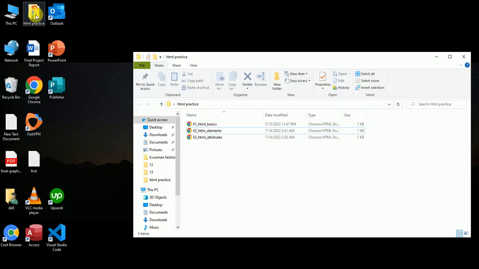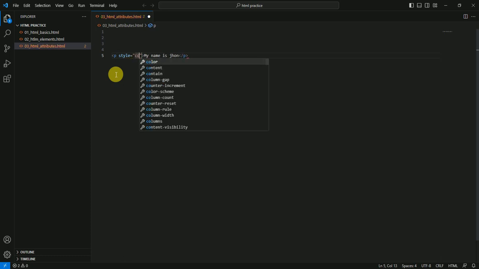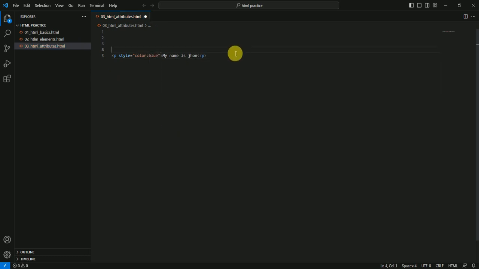So I come to the HTML practice folder and open this file, and you can see the name is in black color. So I want to change this, so I give it an attribute, which is the style attribute, and here I mention color, and I want blue color. Okay.